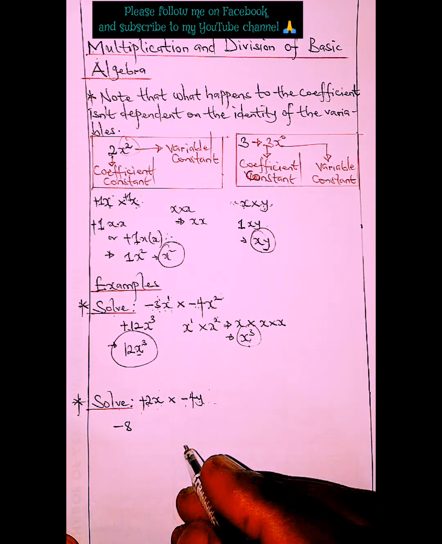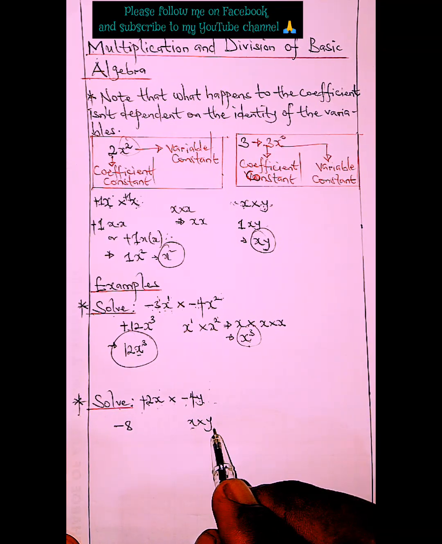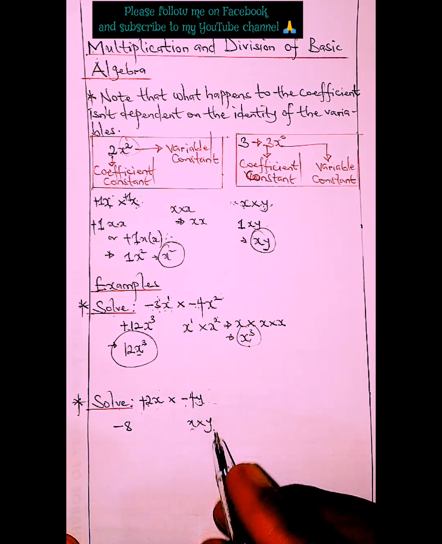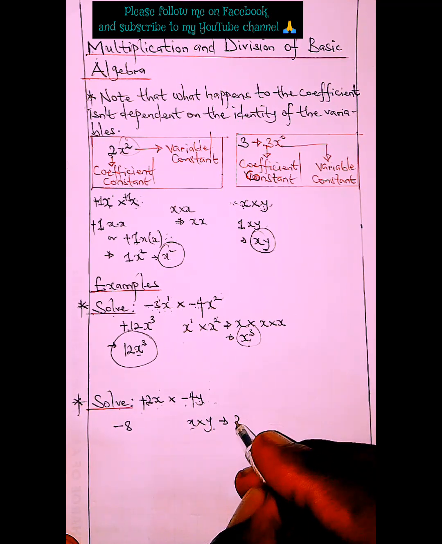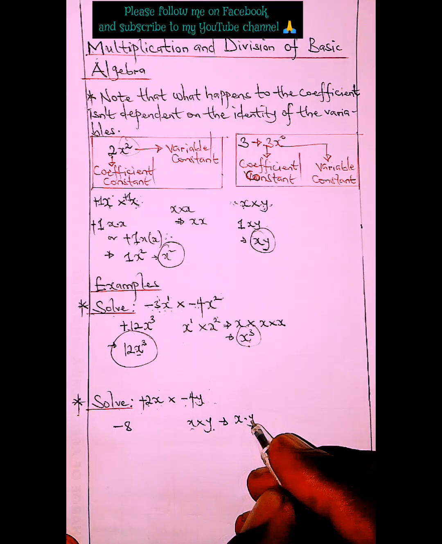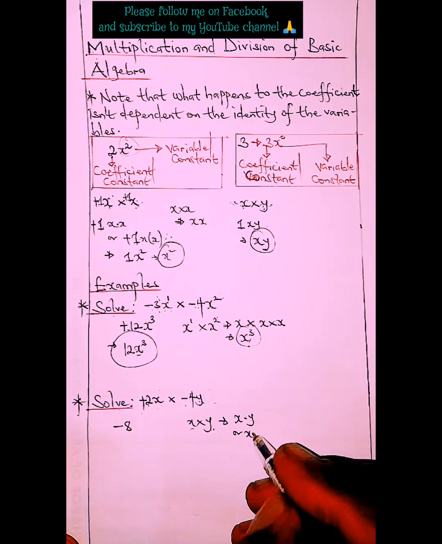So what do we do? What we just have to do is x and y. Since they are not the same, the bases are different. The powers are the same. So it means they are not the same. Whenever we have a situation like this, we bring them together side by side. This dot also means multiplication. x dot y, or just xy like this.